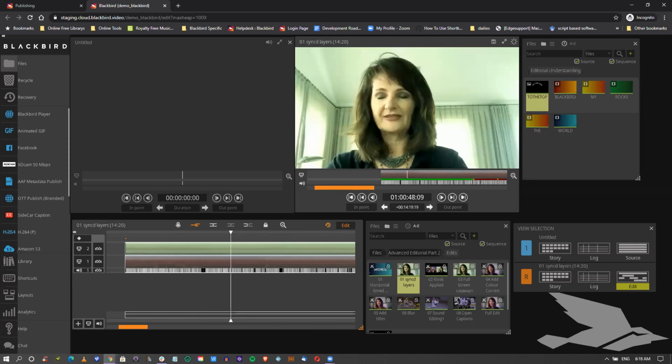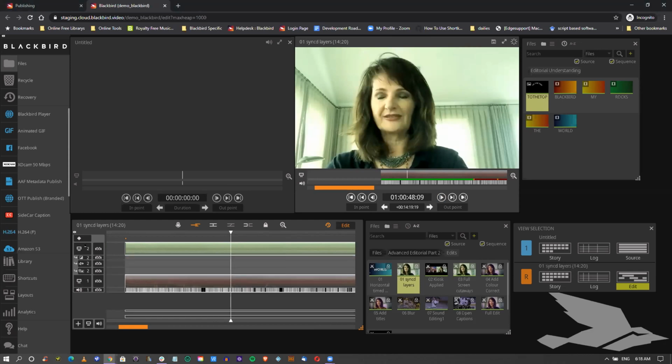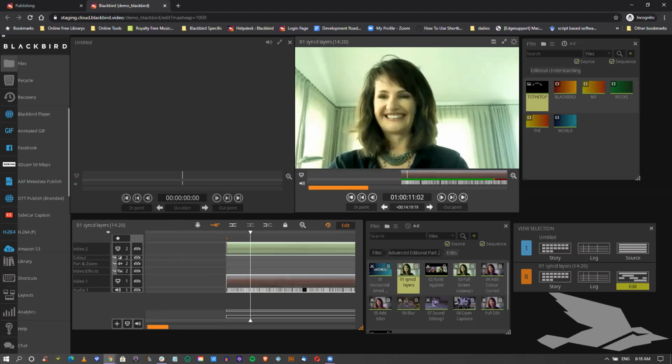So the next thing that we want to do is start exposing some of the sub layers. So now you see video layers on top, but what you also have is sub layers. If we take a look at some of these sub layers, you can see we have control over color, which we're going to really dive into here, pan and zoom, and additional video effects. We're going to address all of those today. Today, let's just begin with the pan and zoom.